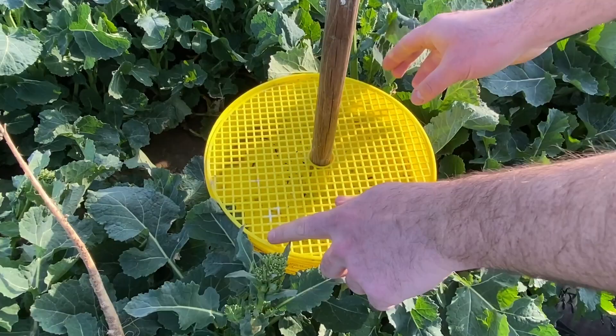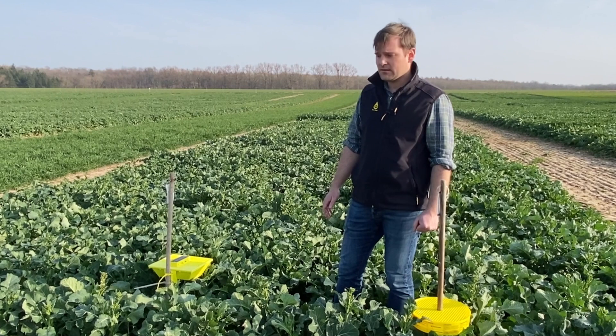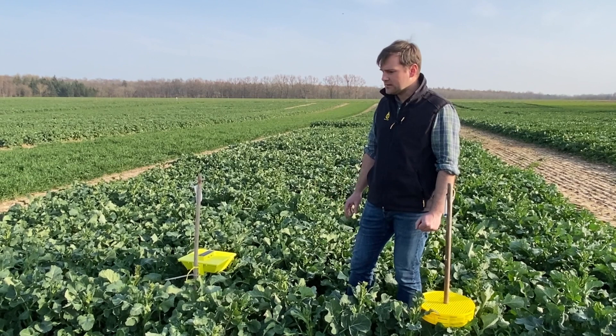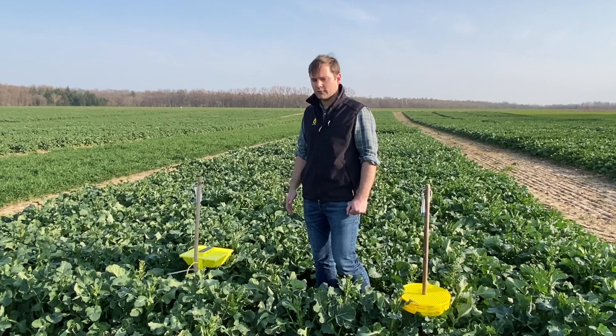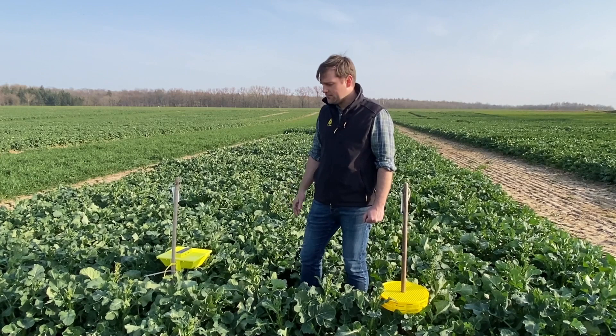Also, directly in this yellow trap I can already see around 10 to 15 pollen beetles. So I think within about three days we will make a combined plant protection treatment here — an insecticide against both stem weevils and pollen beetle, together with a fungicide like tebuconazole, as I can see a bit of light leaf spot on the plants. We will also add about one to three liters of boron. This gives us very good timing for this mixture, keeping us safe I would say right through to the flowering treatment.